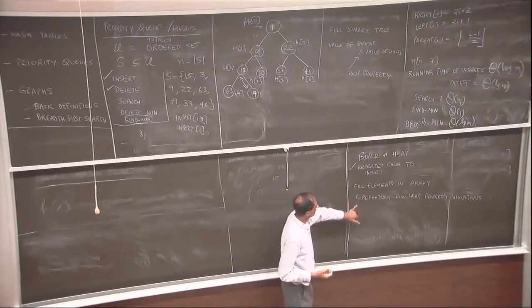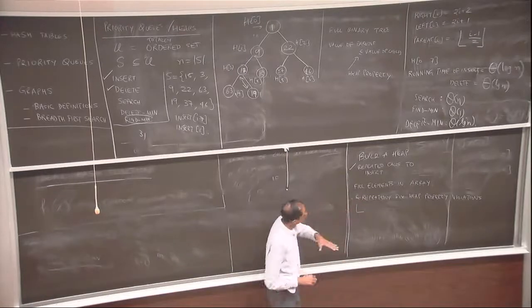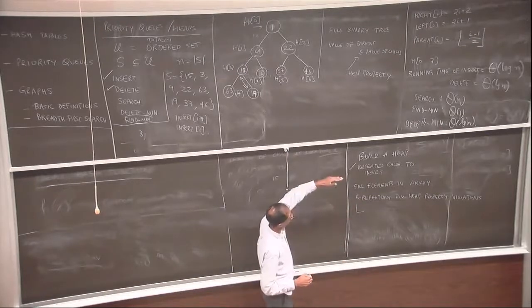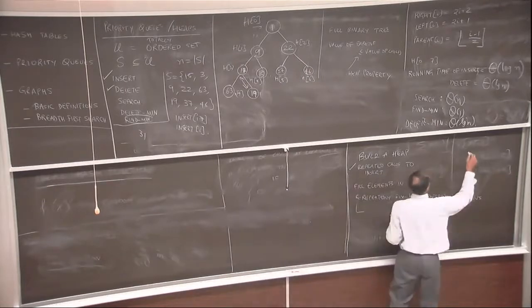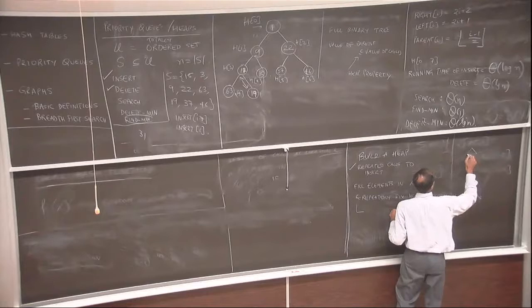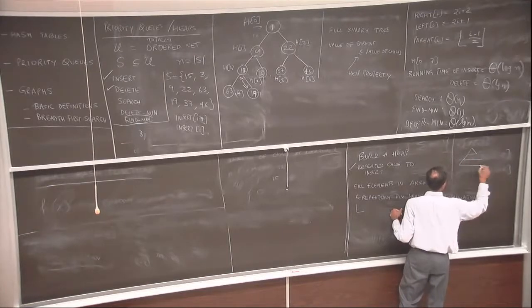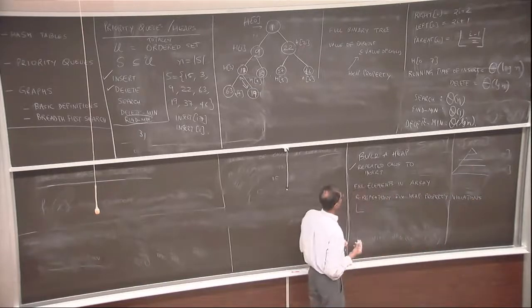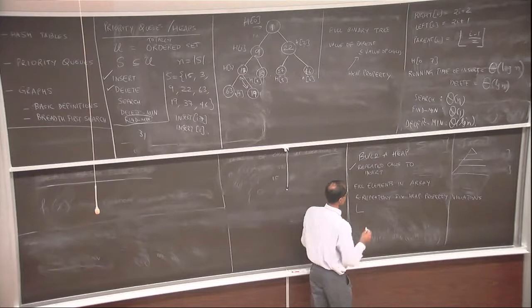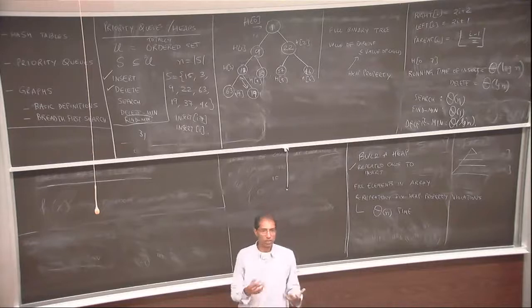I'm not going to go over this. This can be done, you just have to follow the logic of how to do it. So you start with the largest element, then you see whether there are any violations at the top of the heap. If there are violations, then you fix them. Then you go down to the next level, you fix the violations, then you go down to the next level, and so on. And this can be done in linear time. You can build your heap in linear time.